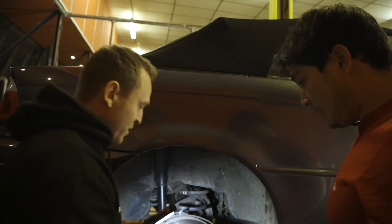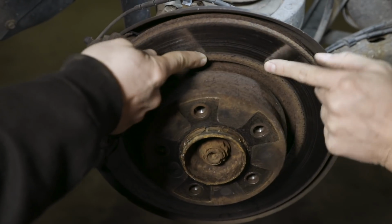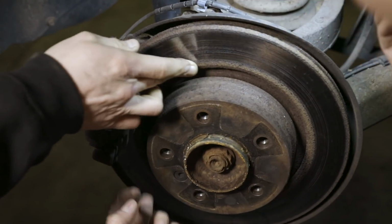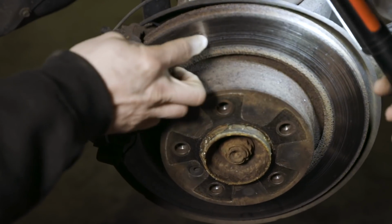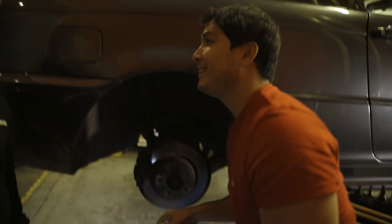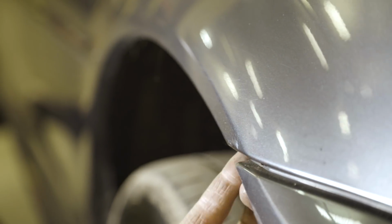And looking at the rear disc, this is probably past its sell-by date, isn't it? I mean, it's not the happiest. In the near future, I would probably recommend getting those discs changed, getting the pads changed. There's no bubbling on this side, however. You can just see it there, and a little bit under here. Maybe a stone came up, chipped it.